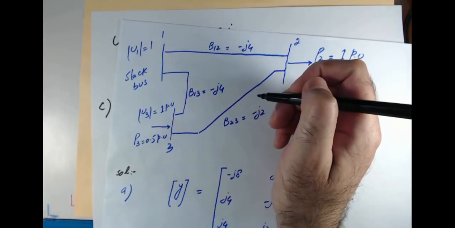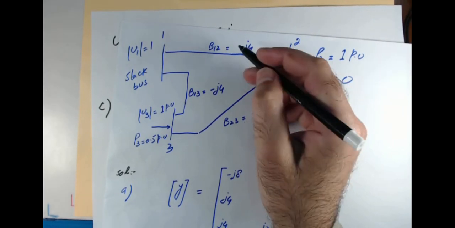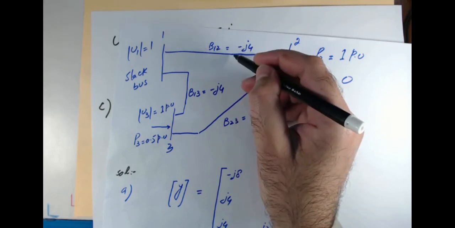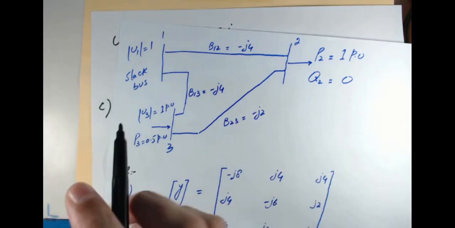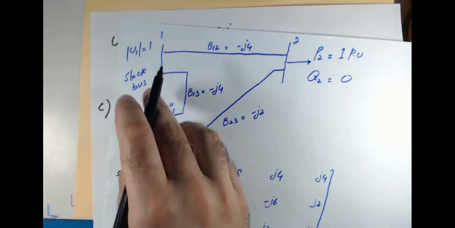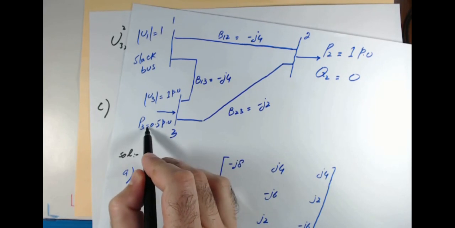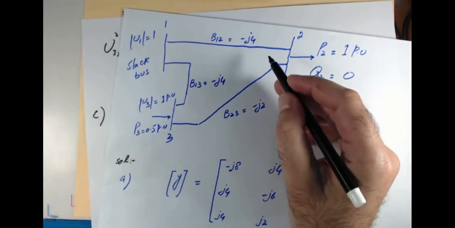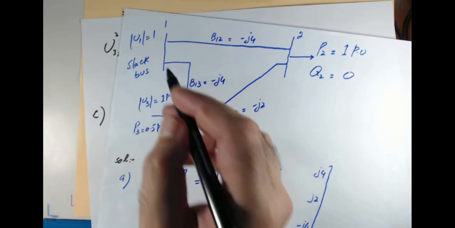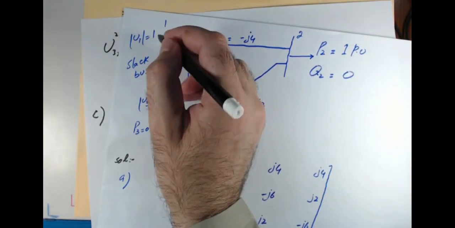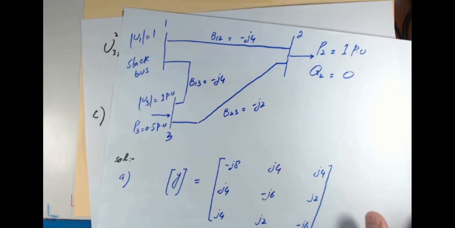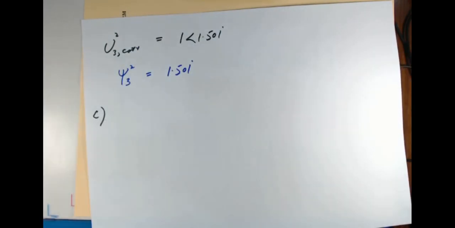So as you know, if you look into this network, we do not have any active power loss on the transmission lines because it is considered a lossless transmission line. So if we calculate the slack bus power, the injected power here, knowing that the injected power here is 0.5 and we do not have any active power losses, and that is 1 per unit, the power which is injected here should be approximately 0.5, because the two injected powers should be equal. So if our calculation is correct, this power injected here should be more or less equal to 0.5 per unit.